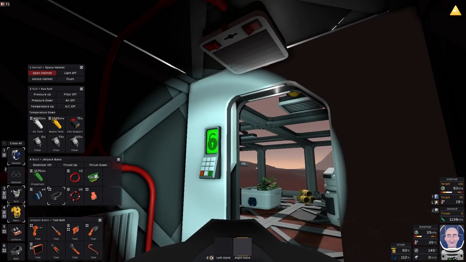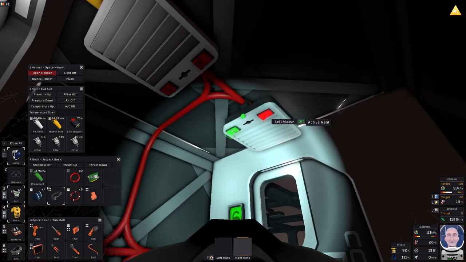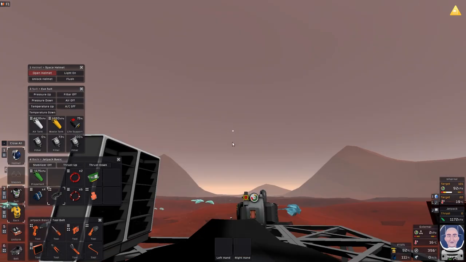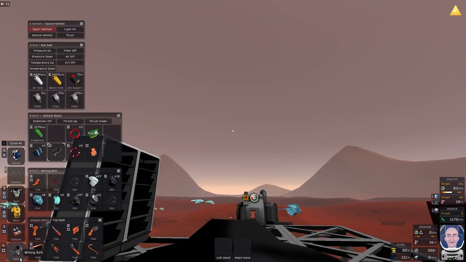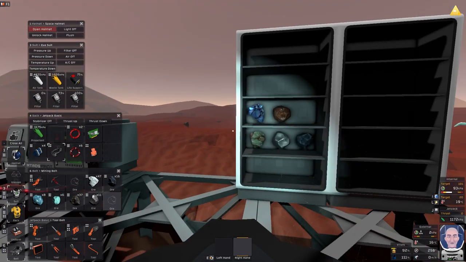But the first thing I'm going to do really is go and get some more resources. I don't think I need my light on. What have I got on my backpack? Let's dump some of this. Actually, just turn light on, see what I'm doing.